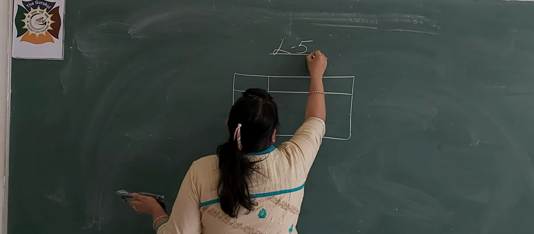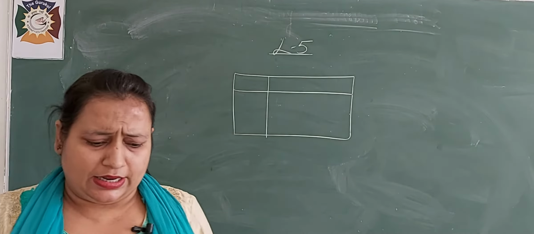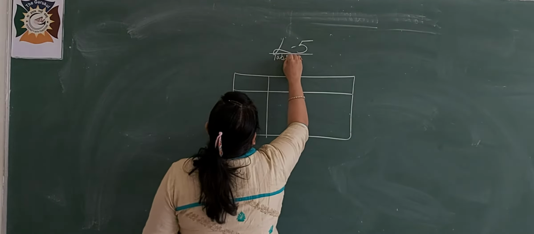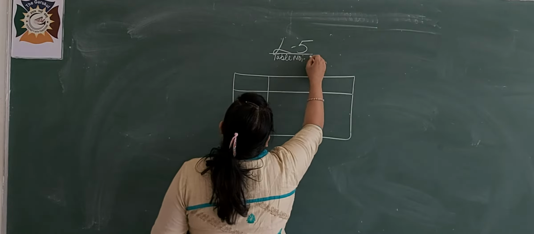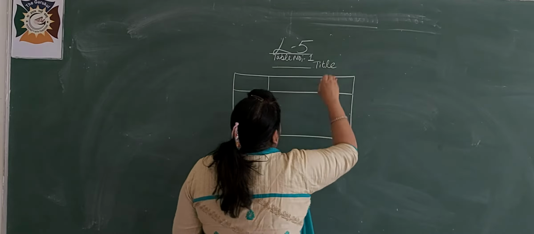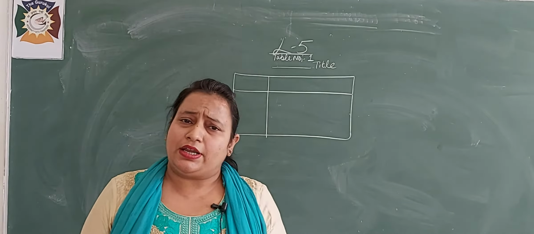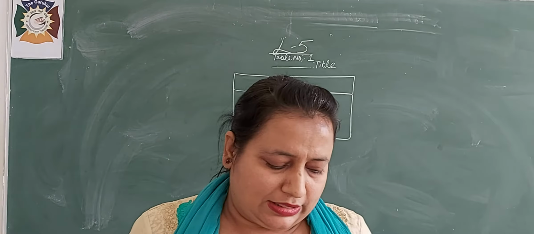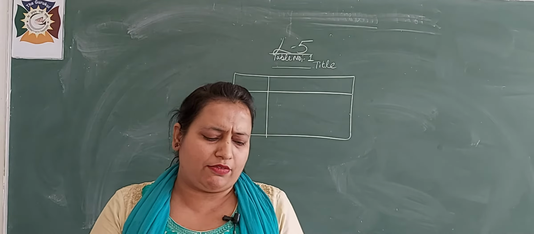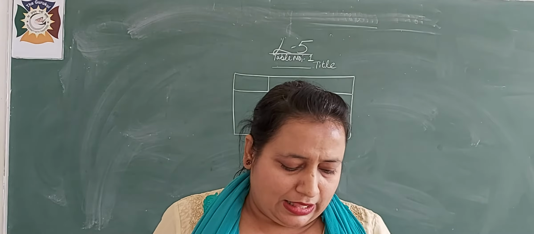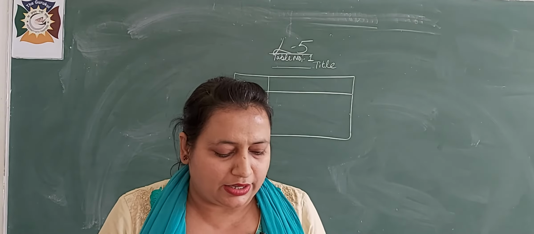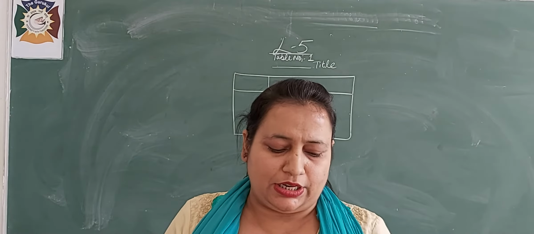Firstly, what do you have to write? You need the table number, then the title. Table number, suppose it is 1. Then the title, which you are writing, should be written in bold letters and give complete information. The table number will be 1, 2, 3, 4, etc. But the title must be written in bold letters, and it should be clear, simple and short, and give the complete information.